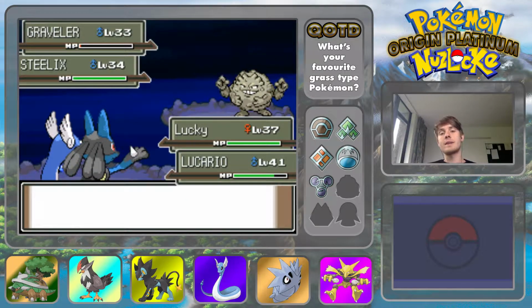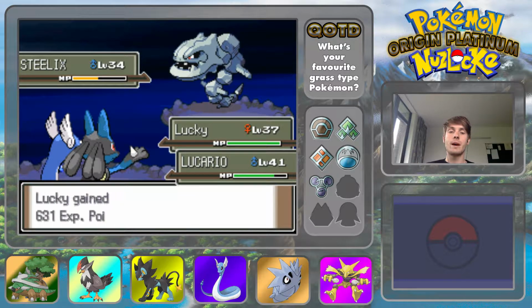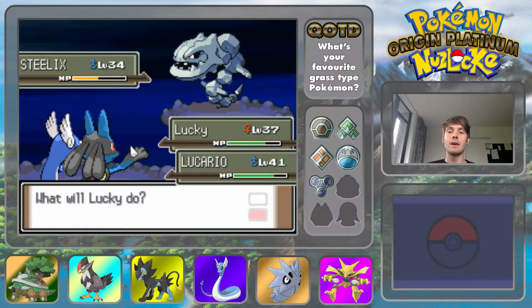But our Surf connects. It does a little bit of damage to Lucario. How much does it do to Steelix? Just over half. Just over half. And we take down the Graveler as well. Gain 631 XP. Steelix goes for Slam against Lucky. Doesn't do too much damage.